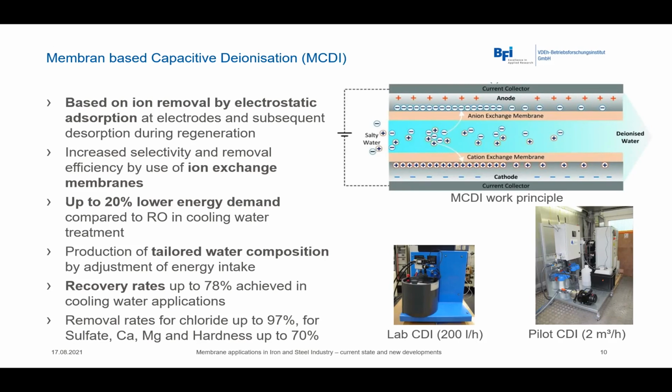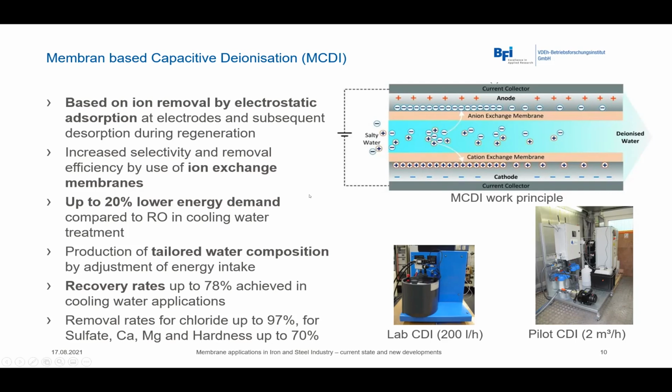For lower contents, we see this as a promising technology, and this membrane-based capacitive deionization is based on electrostatic adsorption. What is happening is you're putting a charge on it. You have here ion exchange membranes, and the ions are collected during the separation period. After a certain time, when the module is charged, the polarity is reversed, the ions are repelled, and you release all the ions and have a concentrate stream.